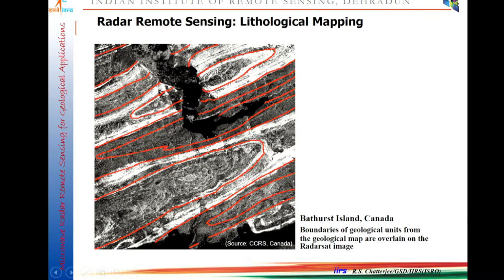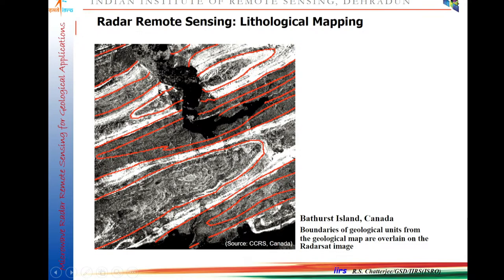For example, here in this case there is limestone, and this is a very cold climate. This study area is from Canada, a very cold climatic region. So here limestone is very rough, isn't it? Very rough surface in limestone, and there is sandstone here. Sandstone is a medium grained sedimentary clastic rock, and here are shale and claystone. Shale and claystone are very fine grained, so they have a very smooth surface, whereas sandstone has moderate roughness, shale is very smooth, and limestone is very rough.